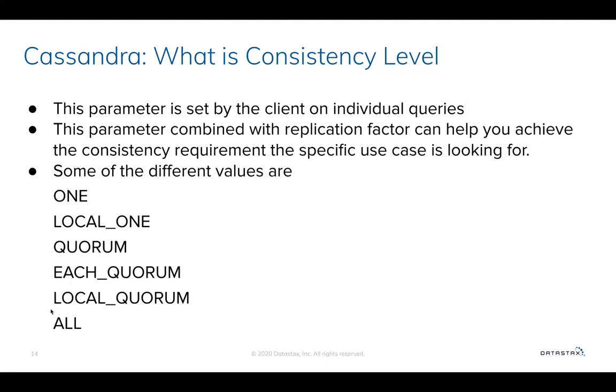And then there's local quorum, just like local 1, to ensure that if I'm pointed to East, I only care about getting the majority in the East before the client gets the ack back. So you want to ensure that you're using this in combination with what your network latencies between the data centers are. Most of the time we advise from a DataStax perspective that clients execute local quorum operations to not interfere with latencies associated with the physical network.